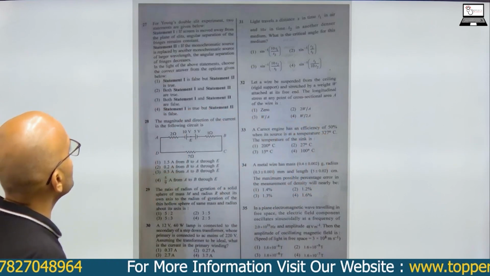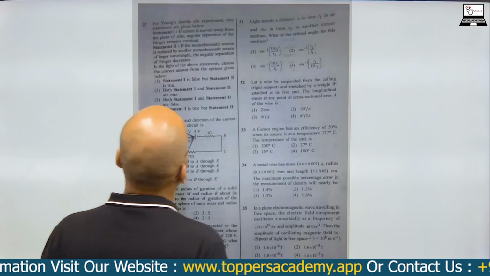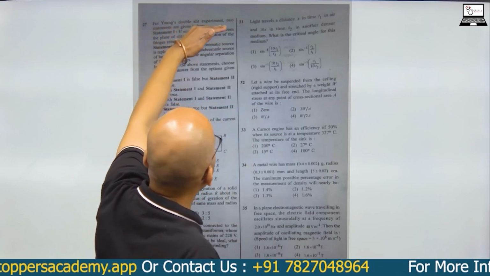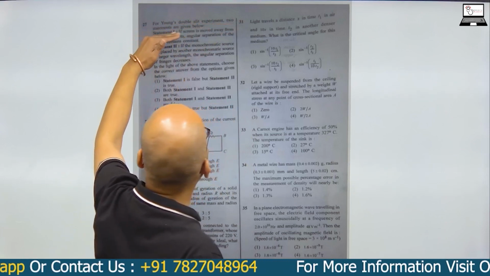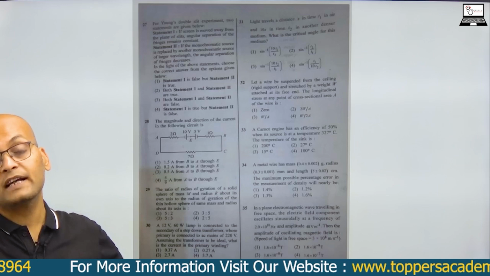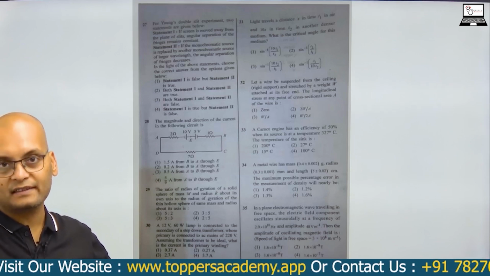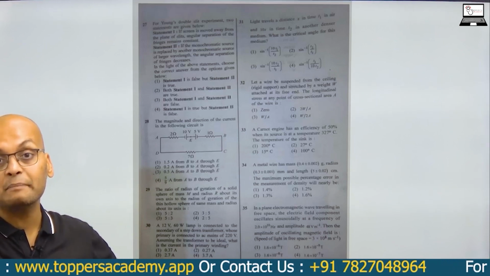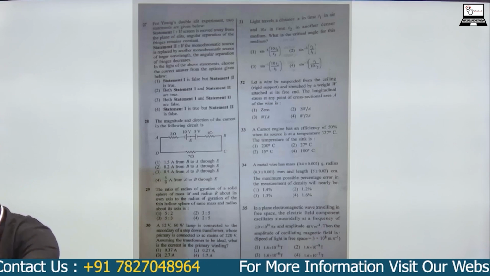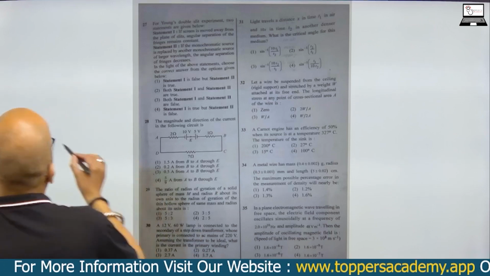Next question. YDSE. Now there are two statements given. We have to choose. So if the screen is moved away from the plane of the slit, the angular separation of the fringes remains constant. Now see, in YDSE what it is saying? It is talking about the angular fringe width, not the fringe width. Angular fringe width is given by theta. That is the point that we have to remember. And what is the formula of theta? Angular fringe width.